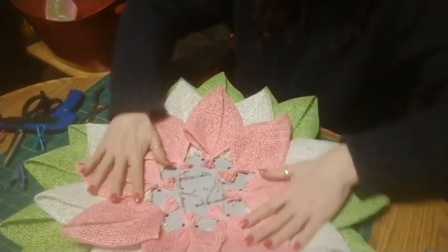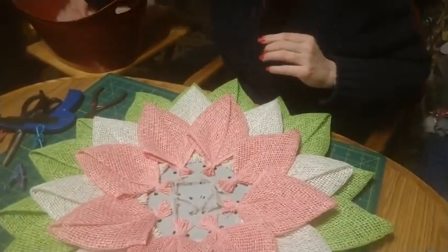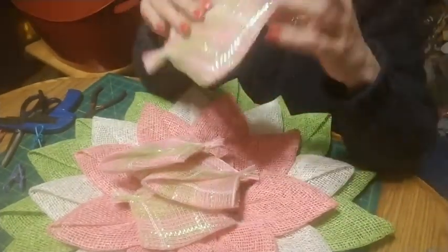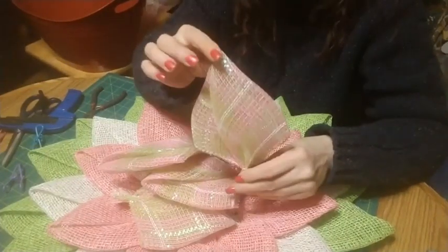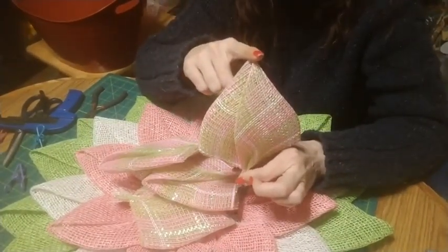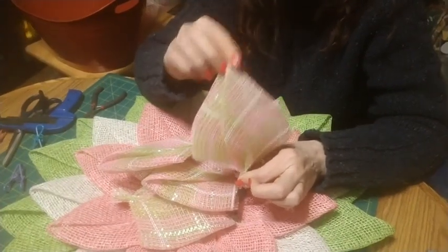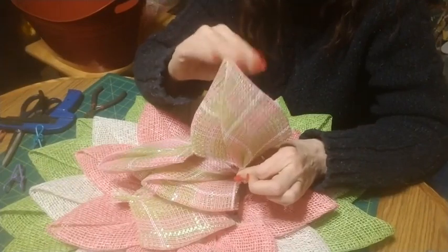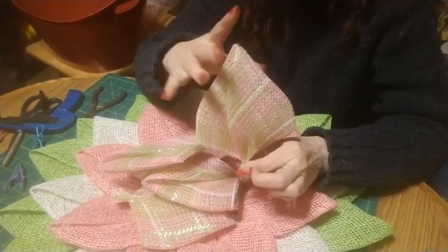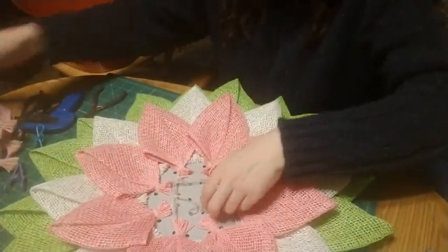Okay, last row. And for that, I chose this really pretty jute iridescent mesh. The only thing is this one came in a 10 and a half by 10 yards. So I had to cut my pieces 10 and a half by 10 and a half because you want to make sure that it's going to form a very nice triangle when you try to form the petal. So again, I'm going to show you guys how to do the petal.